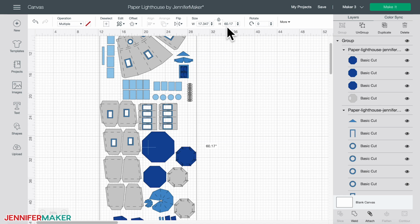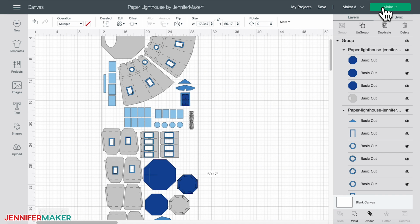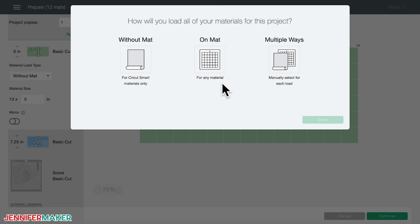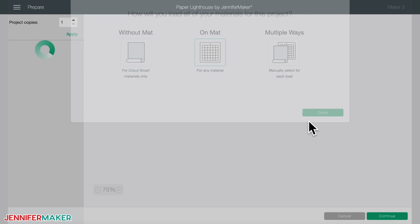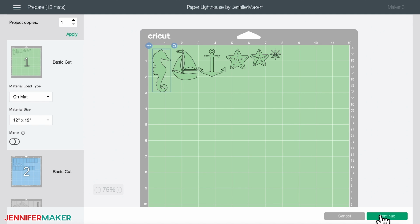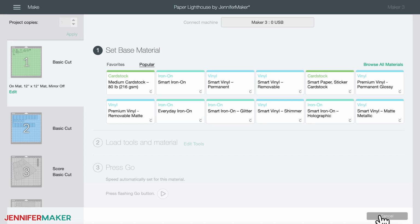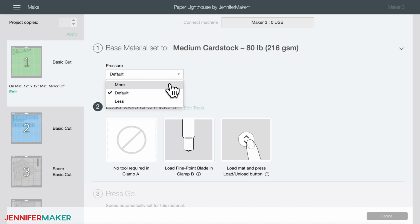Once you're happy with how everything looks, simply click Make It in the upper right corner. If you're prompted to cut with or without a mat, choose On Mat. And then on the next screen, click Continue. Now you will be prompted to select your material settings. Choose medium cardstock for the cardstock pieces, and I always like to choose more pressure for a clean cut.